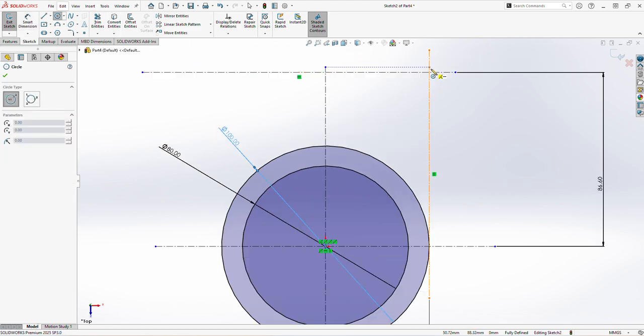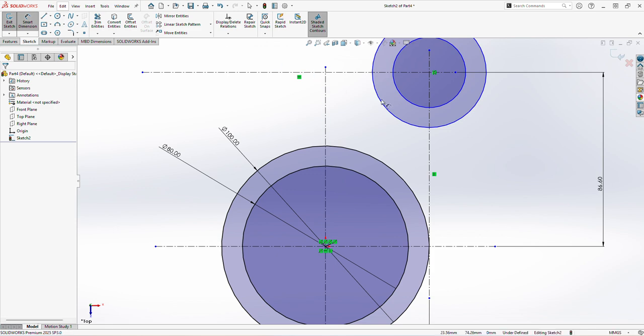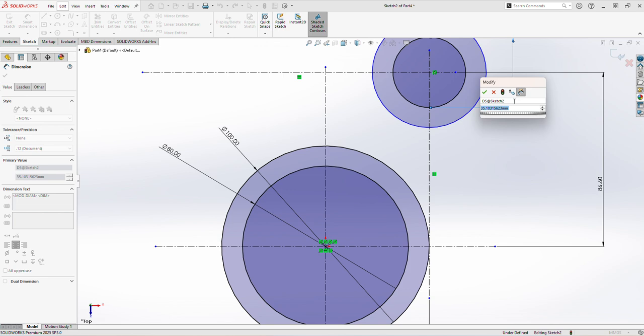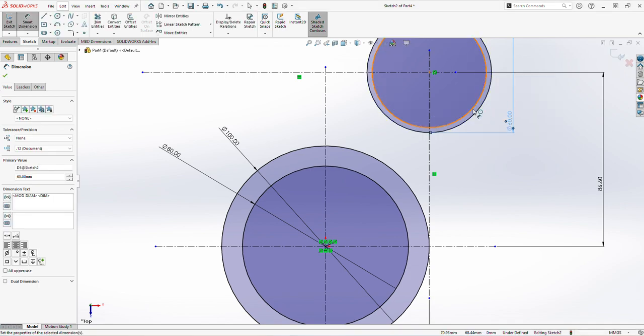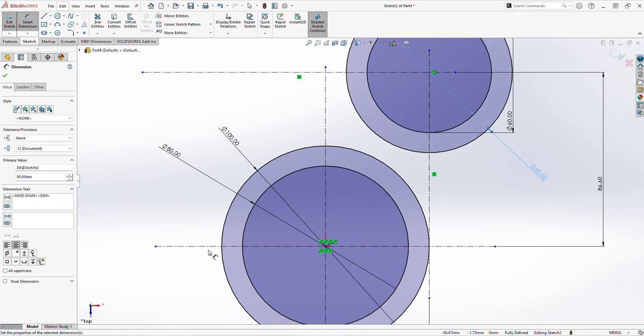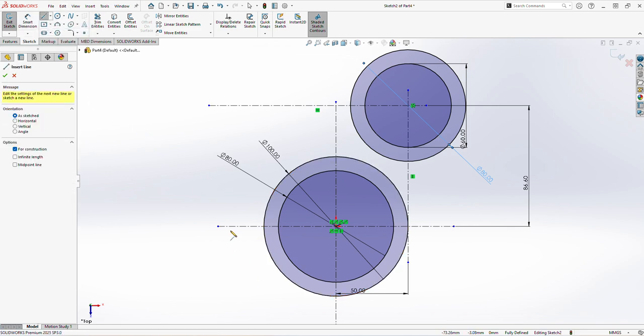Create another circle at this point. Go to dimension and measure it for 60 mm and 80 mm. Center line.